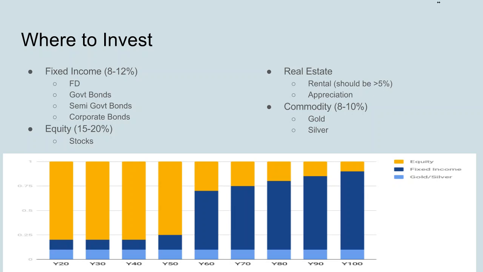But around the time of retirement, please go ulta. Make sure that your fixed income return investments are up to 60, 65, 70%, and then you reduce your equity exposure, which is a little bit of a risky asset. What that gives you is peace of mind. You don't need to really worry about what's going to happen tomorrow. You know how much you are going to be earning every month, every year, and you know how to spend that, how to enjoy your money in the later part of your life.